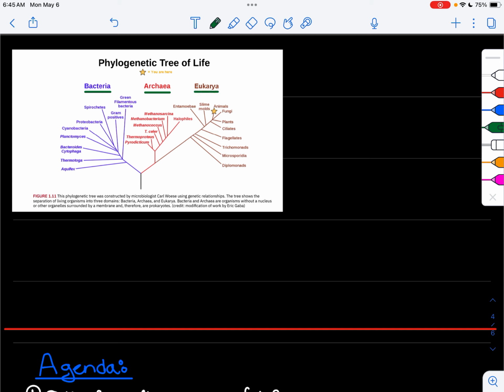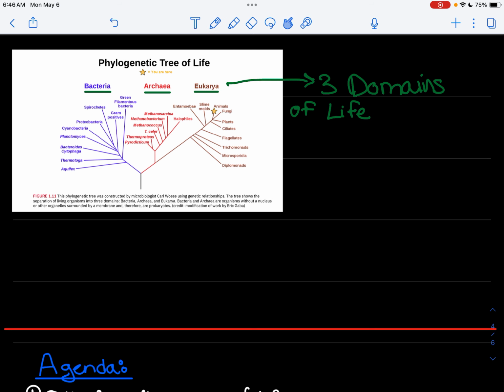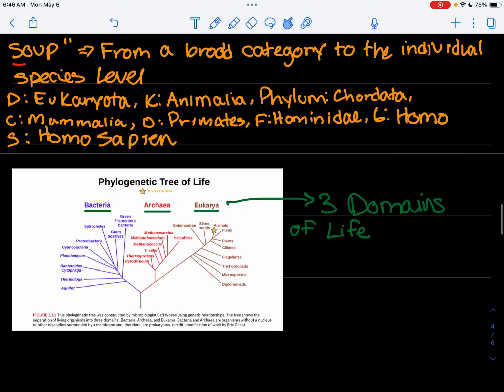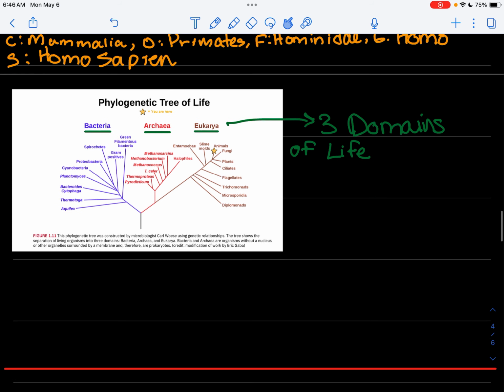So bacteria, archaea, and eukarya are the 3 domains of life. So if you were to ever classify a new living thing, the domain can either be only eukarya (eukaryota and eukarya mean the same thing), archaea, or bacteria. It cannot be anything else from what we know right now. So there are just 3 domains of life, and that's what I want you to take away from that.